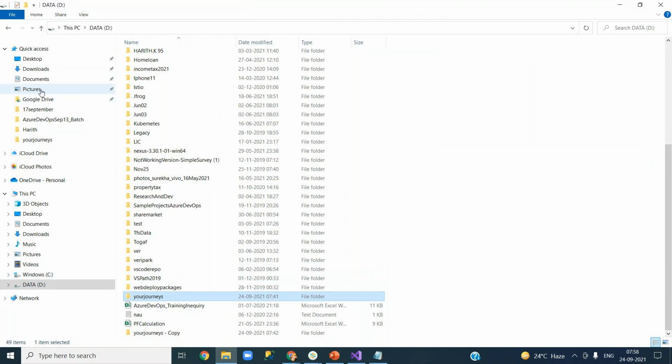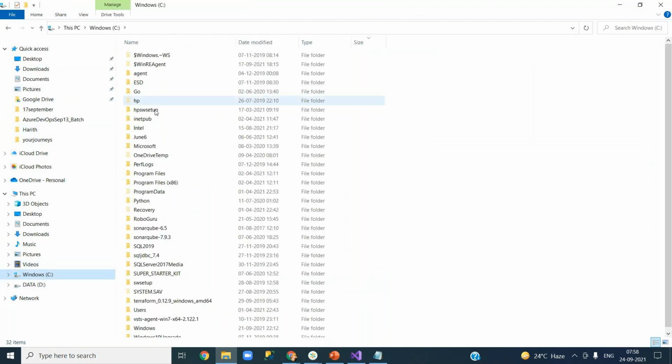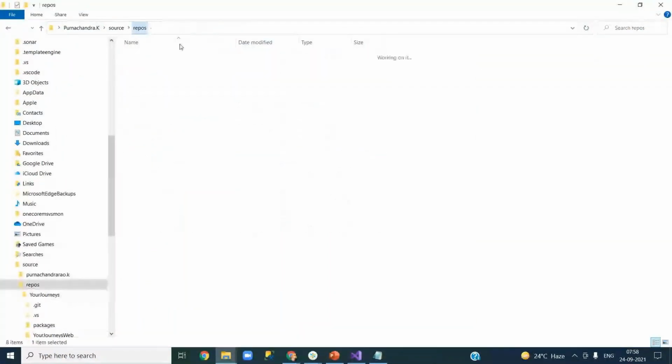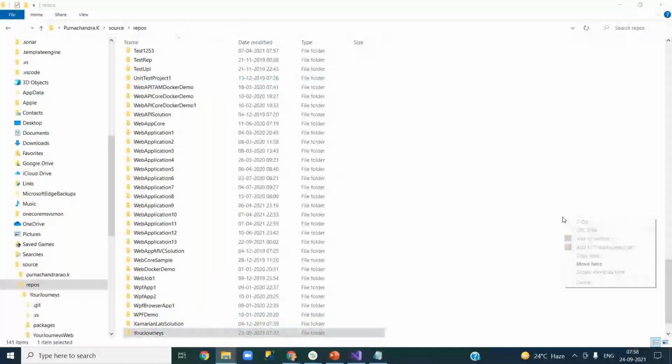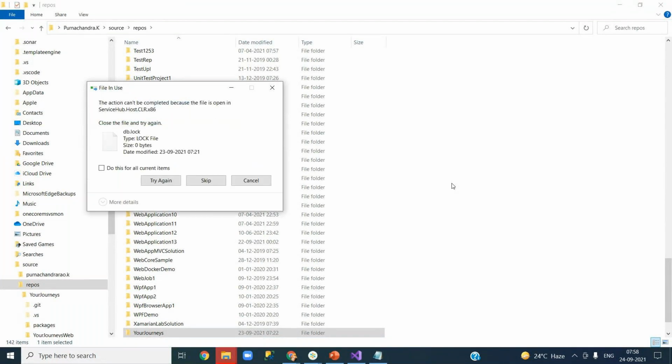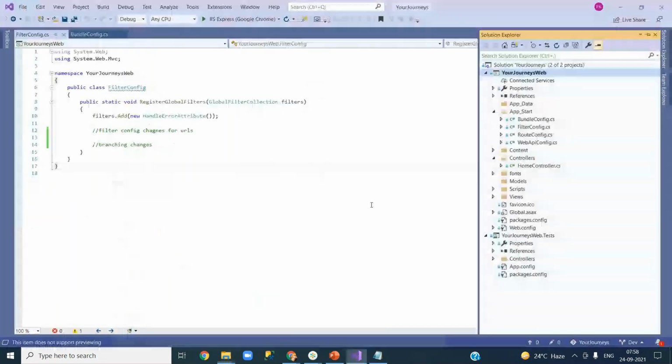Their repos are in the C drive, right? You can go directly from here. They will make a copy of this entire one. That's what developers do, like this, right? This is not required when you are using Visual Studio. People are worried because they don't know all the tips and tricks and all these operations and best practices. They do that copy. You don't need to make any copy when you know all these branching concepts.